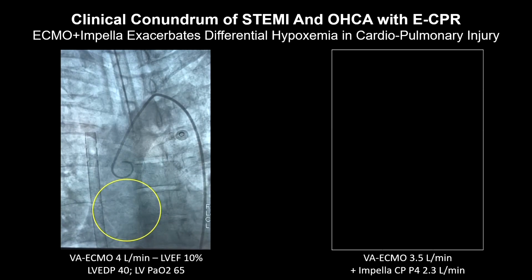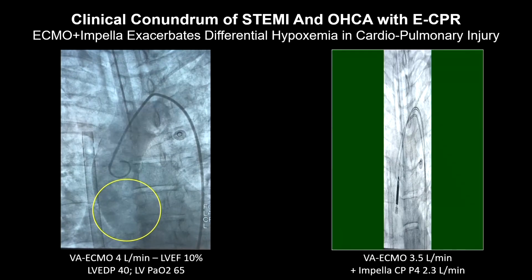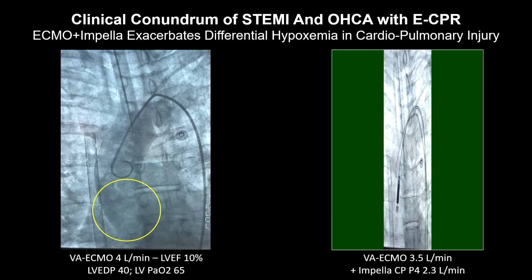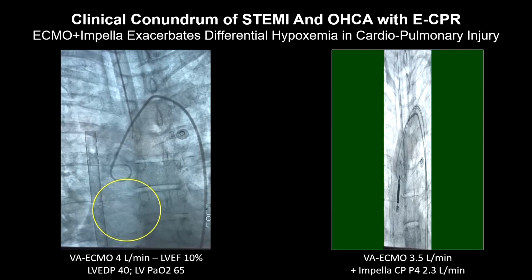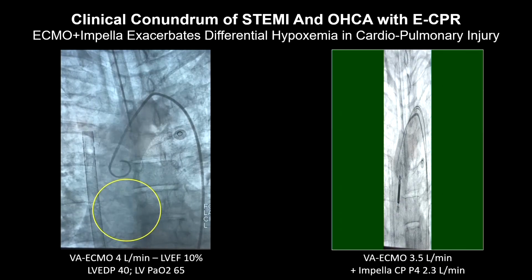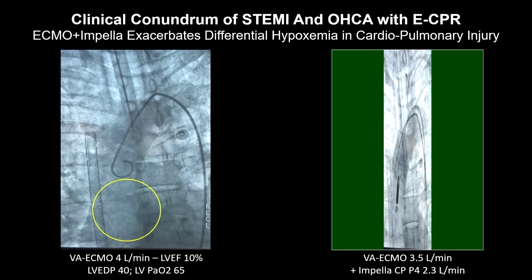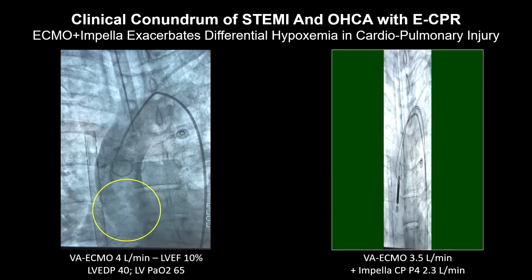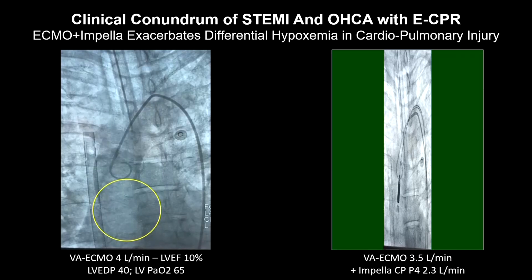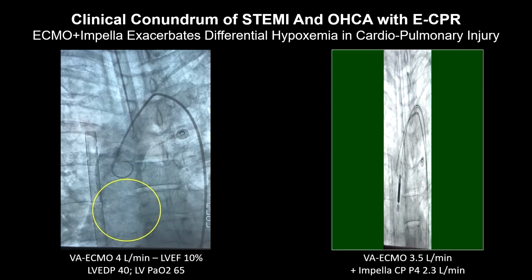This is actually a very unfortunate case of a 60-year-old gentleman who also came in with out-of-hospital cardiac arrest. And after we stented his RCA and his left main LAD system with about 96 millimeters of stents, we basically had the patient on VA-ECMO from the get-go, did the procedure on VA-ECMO. After VA-ECMO, we're looking at whether or not we need an Impella. EF is 10%, aortic valve not opening. So this is on VA-ECMO at 4 liters per minute, EF 10% with an LVEDP of 40.